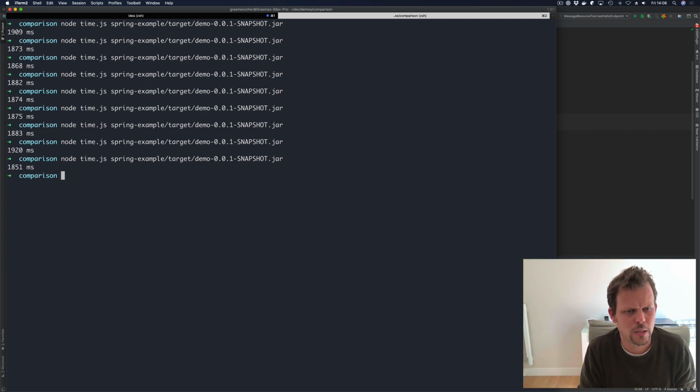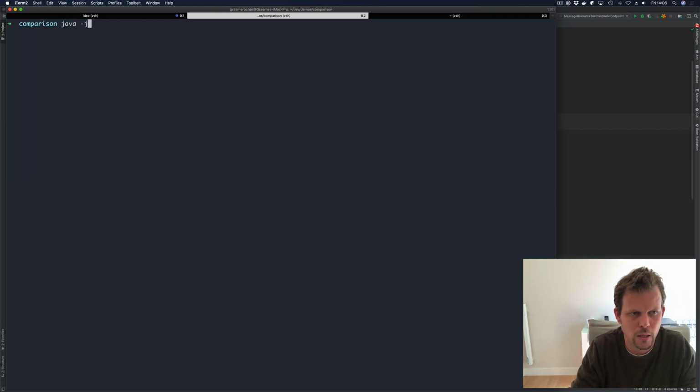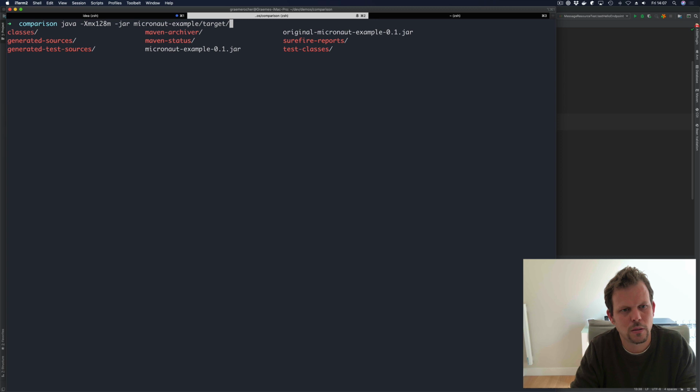Now let's conduct another test, which is going to be a load test, to see the difference in performance in terms of requests per second. The first application I'm going to run, and I'm going to provide Xmx128, which is the typical production setting that you would use for most microservice apps in Java, just so that memory churn and GC pauses don't become a massive issue. So let's run Micronaut first.